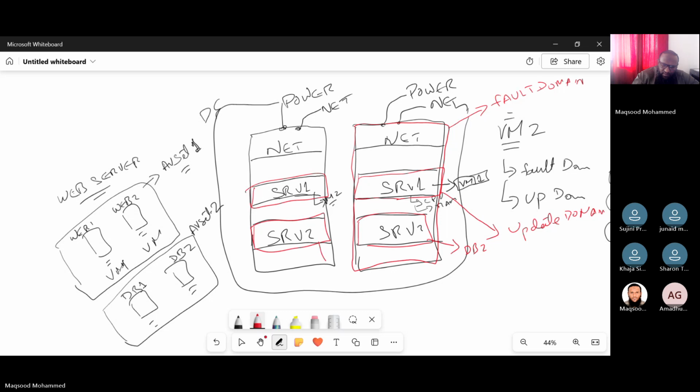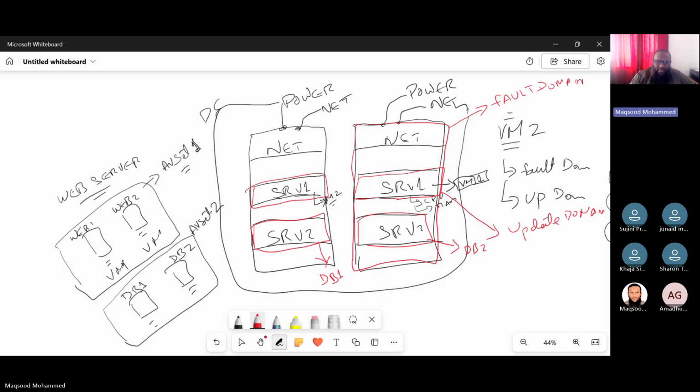So this is what Microsoft recommends when you're deploying more than one VM which are playing the same role. For example, this is the application server, web server. You have two web servers which will have the identical configuration and the content. So you deploy that as one availability set so that it will be distributed. It is all happening in the background. You are not choosing which cabinet it should go to, or which particular server in which cabinet. But in the background, it is all maintained and taken care of by Microsoft.